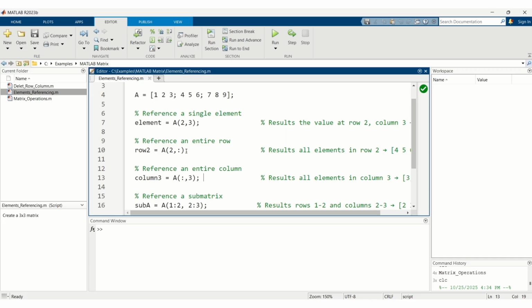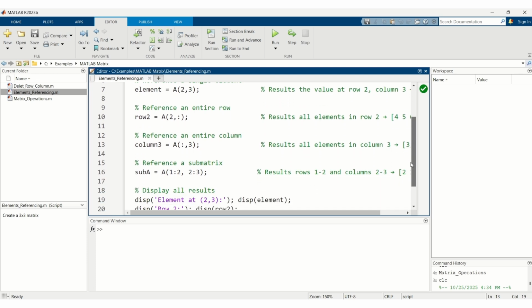So we will get all rows, but ideally we will get the 3 rows, and values are like 3, 6, and 9. In the first row we will get only 3, second row we will get only 6, and third row we will get only 9. We will see the result later.